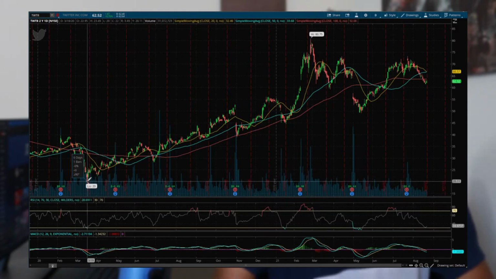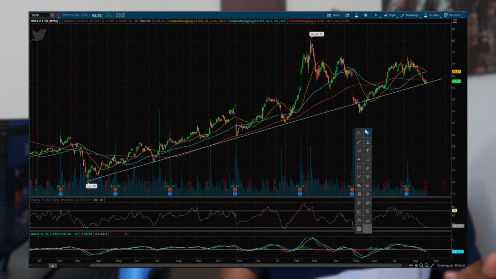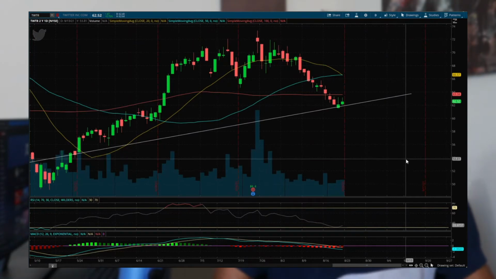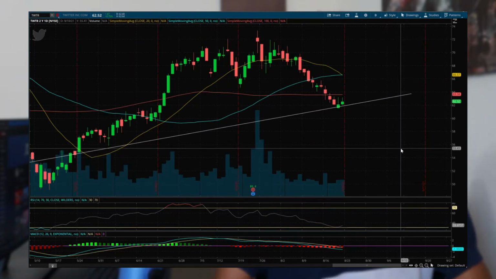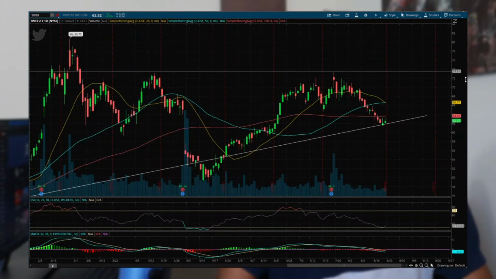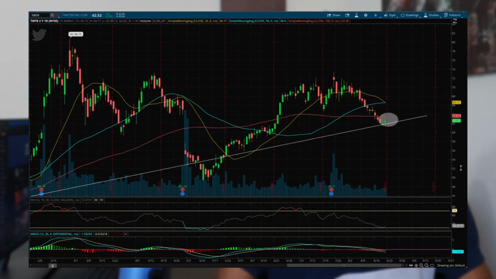And as we can see, they've got 2 green candlesticks bouncing right off that trend line. And this is something very nice to see. It shows us that buyers are stepping in right around that area and that we should start to see a nice move towards the upside. The only thing that we should be worried about is that 20 SMA, which is right around $63.50. If we can close above that, that's when we'll start to see more upside within the stock. Now, Twitter doesn't move that crazy, so this is a slower trade. This is something that we would play about a month out.